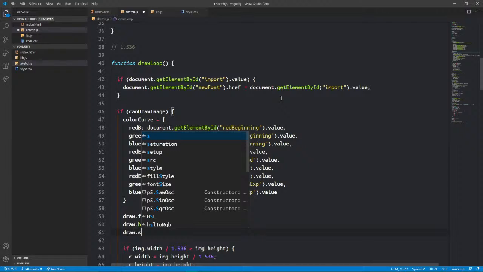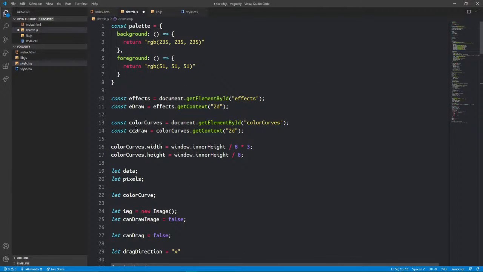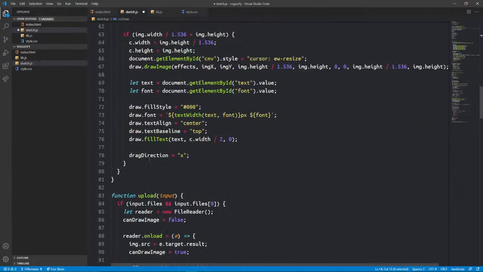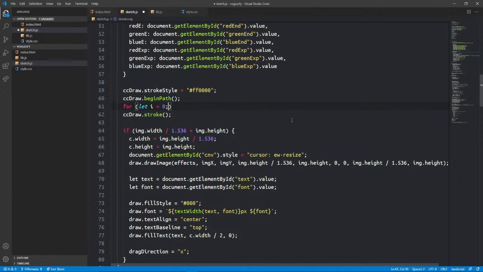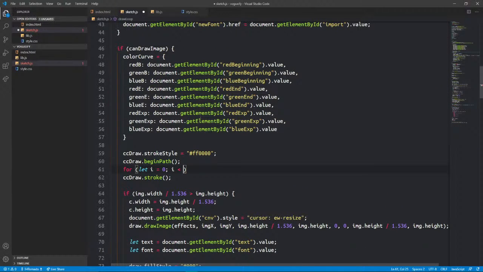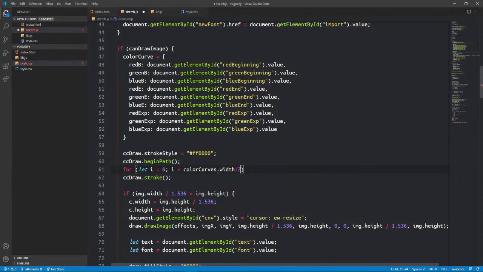And then we'll do draw.stroke. And also this has to be stroke style, not fill style. And also these all have to be the color curve draw. And then we need to do for let i equals 0, i is less than the color curve's width over 3, and i++.